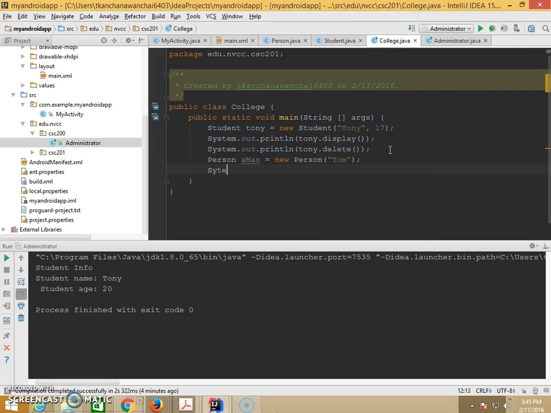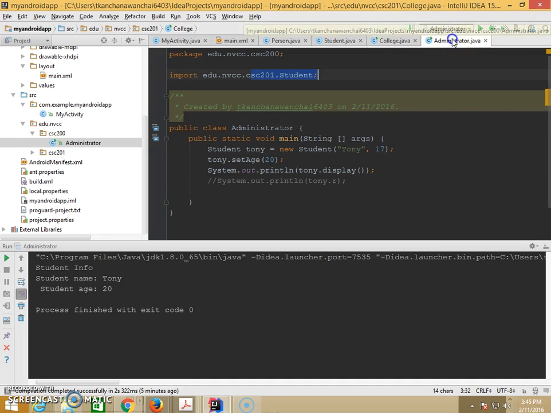And we try to prove the default. So a man dot talk. If it's in the same package, it's still valid. Right, we can see that.